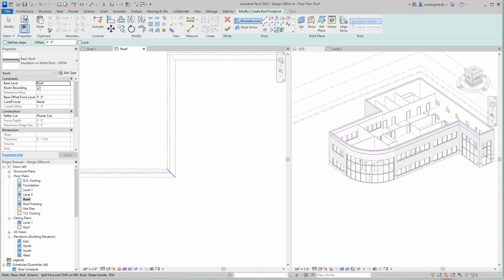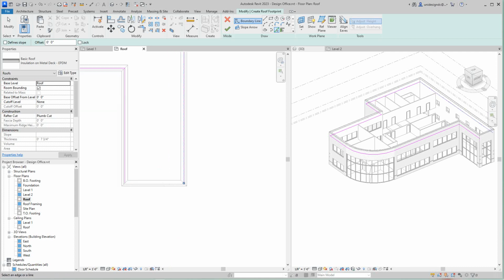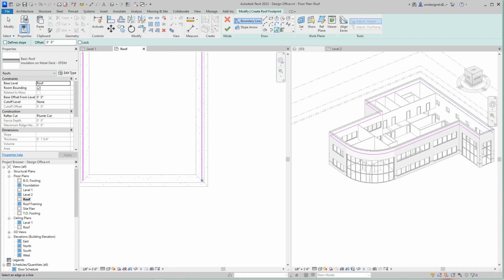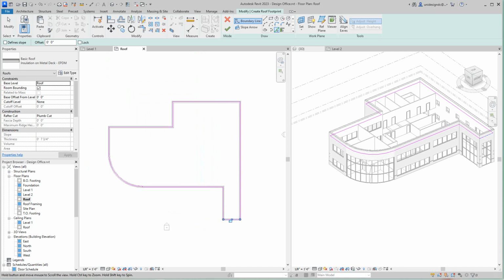So I'm going to go here and I just want to select that one and tab. There you go. Shouldn't be this hard. It should just find it. There it is. And with this one, God, I hate the noise. Oh, that was quiet. Okay, so now it looks like we got all our roof in.